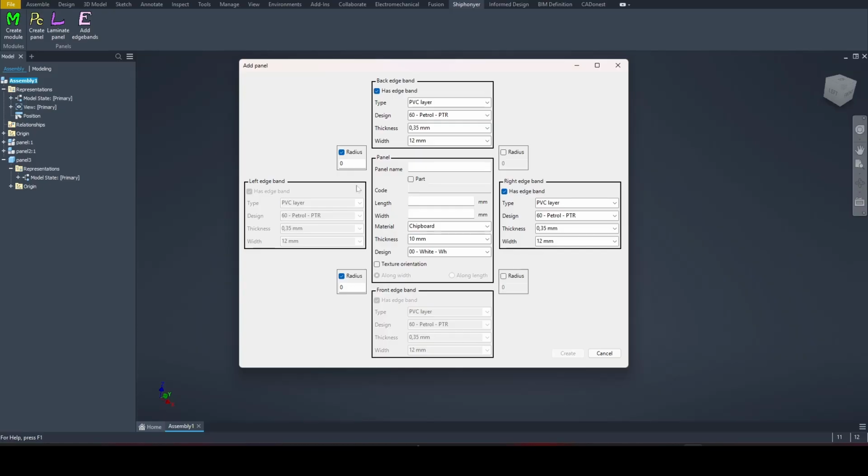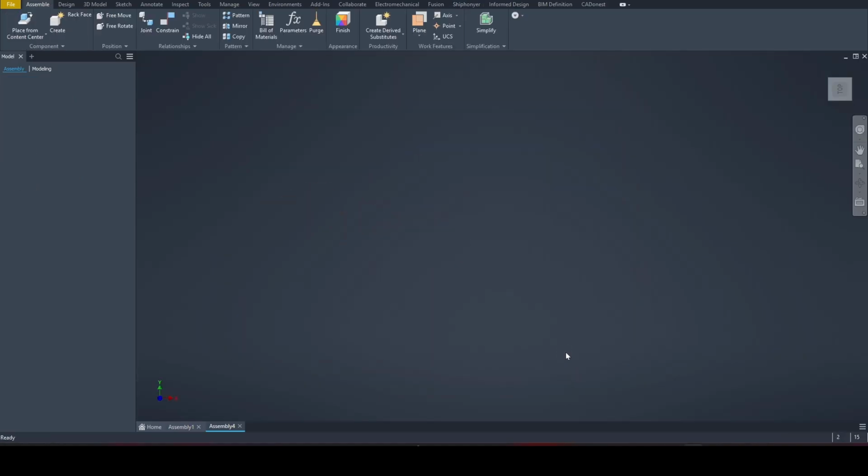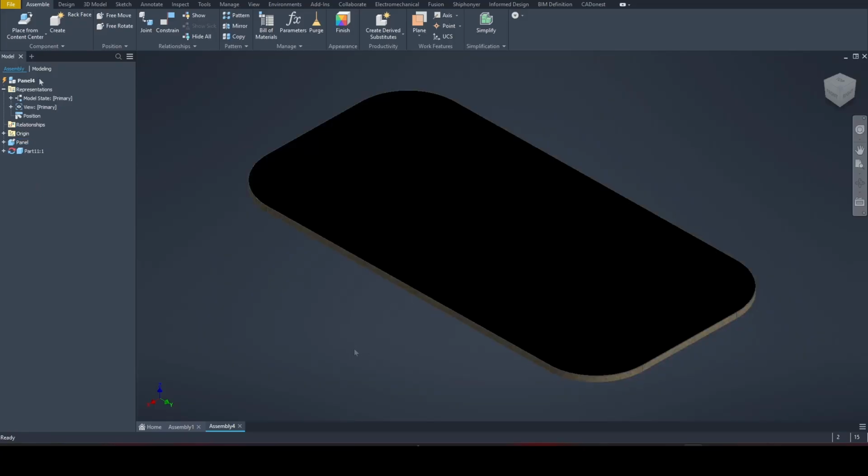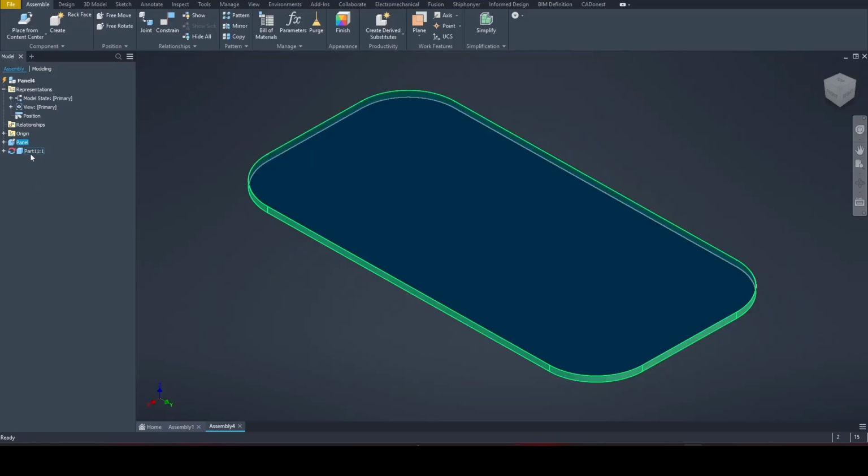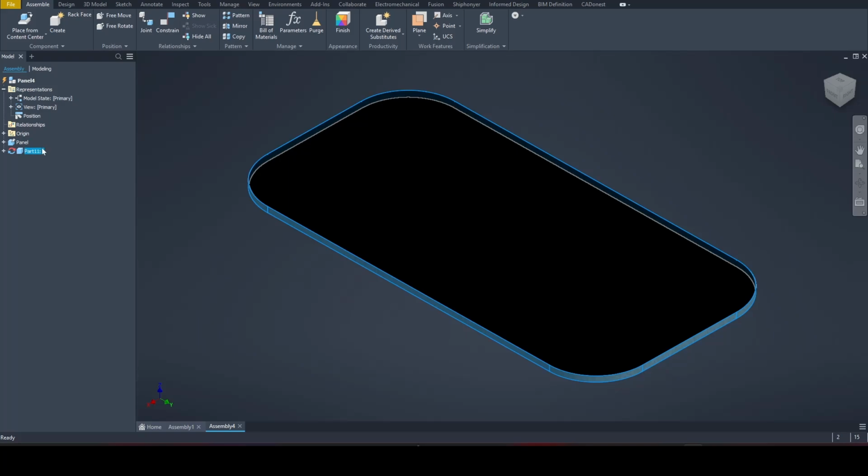Let us create the panel with all 4 rounded edges. We set the radius values to 150 millimeters for all 4 corners. As you can see, only the top field is active. That will be our edge band, and we won't change its settings. For the panel's name, we can use Panel 4. The material will again be 18 millimeters chipboard, with dimensions of 1200 by 600 millimeters. Now we can click the Create button. The result is a panel from chipboard, and 1 continuous edge band going around it.